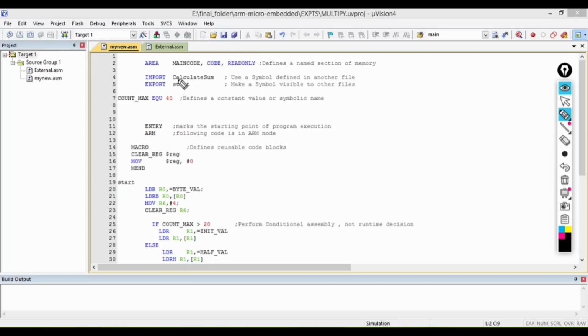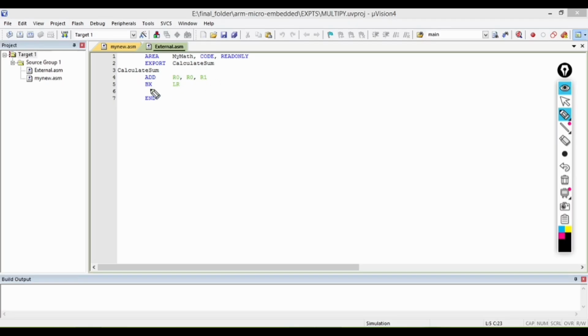The next thing we notice is IMPORT. You can see here I have made a comment: use a symbol defined in another file. This is also an assembler directive. Only by using this statement can we include code which is defined in some other file. In our case, calculate sum is a label under which we have a certain set of instructions, and we have exported it in the other file, that is, in the file external.asm.